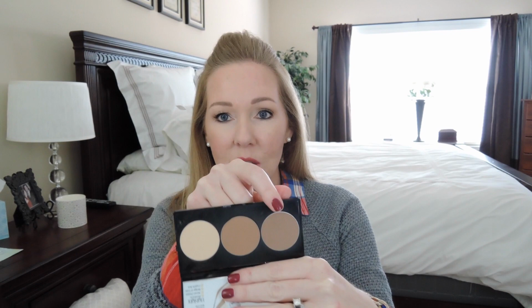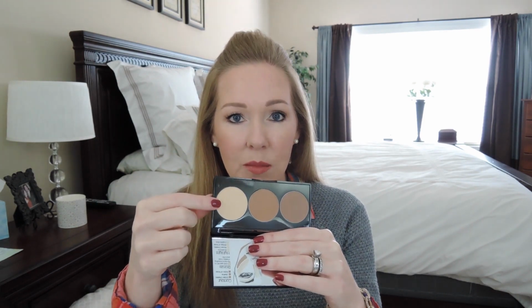What I do is usually take this contour shade in the crease because I've been wearing either brighter or darker lips lately, so I've not been doing as much on my eyes, like today. But I still need something in the crease, so what I'll take is usually this on a fluffy brush, put it in the crease. Sometimes I'll add an extra shade with it. This is actually really good to use all over the lid too, or as a highlight. But absolutely still loving this, and I actually demo it in that review if you've not seen it yet.